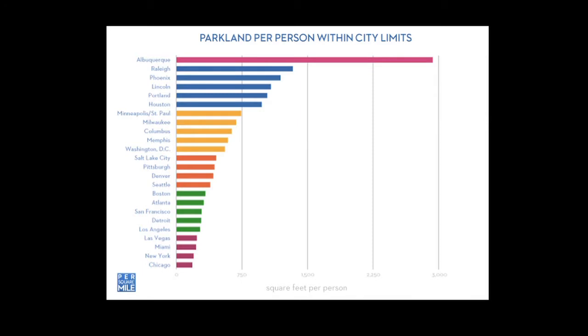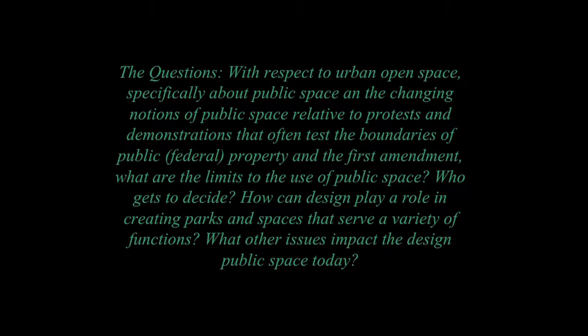This is a comparison of open space around the country. On the top, I believe, is Albuquerque with too much to even comprehend. At the bottom is Chicago, and above it, New York. And somewhere in the middle is Washington, D.C. You folks have 3 times the amount of space that we have in New York. And I feel it every time I come here because it's absolutely beautiful and lovely, especially now. But in New York, we suffer from a lack of open space of all kinds. And it somehow, I think, is related to the Occupy movement, no matter where it takes place: the availability, type, amount, and distribution of space you have.